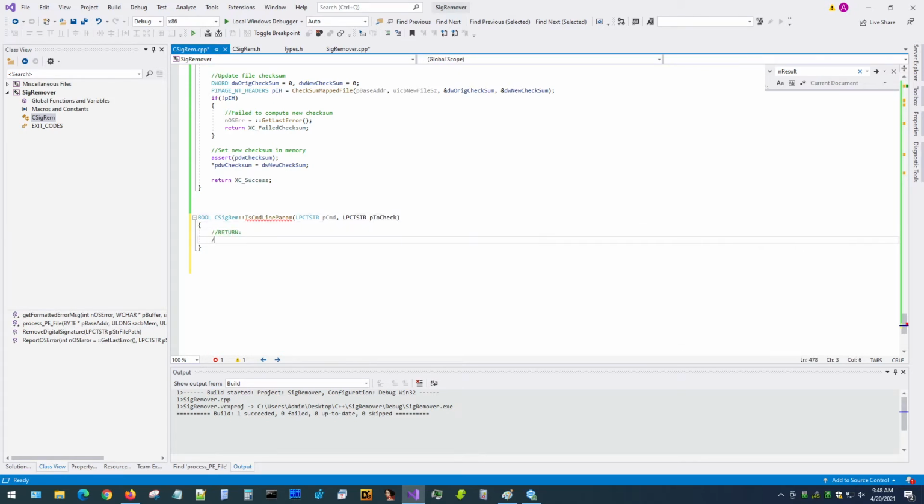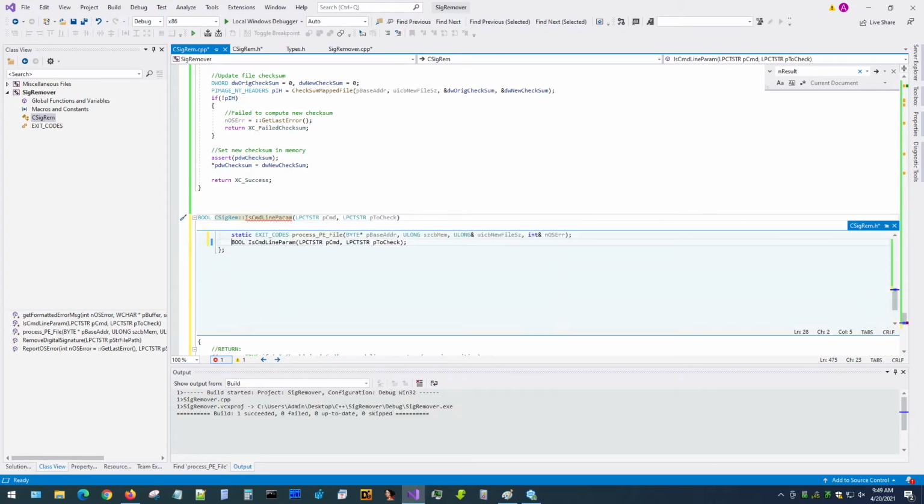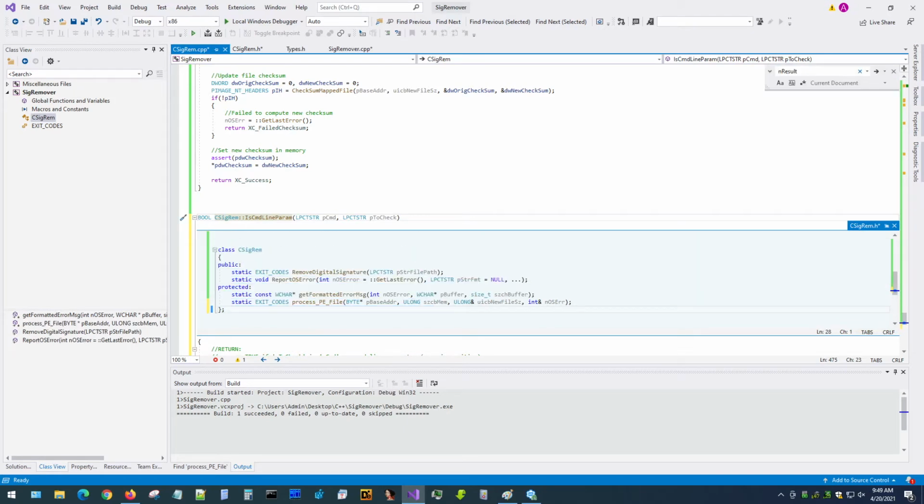It will return true if the command to check is this command line parameter, case insensitive. Okay, now before we can do anything with it, we need to add a declaration. This is a static, and this is actually a public one that we can use from the outside.